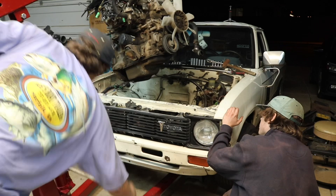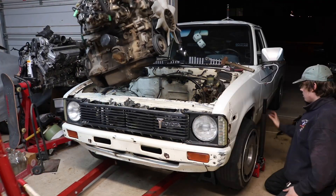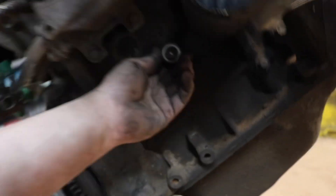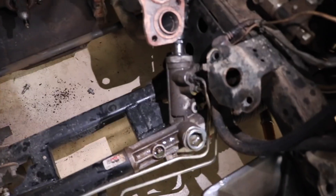We might be chilling right there — we should be doing it right there. All right, nice. Here's that 22R. This clutch is basically brand new — I probably have like a thousand miles on this clutch. How many clutch kicks do you have on that clutch, buddy? 80 million. There is a hose clamp in your bell housing — just curious how long that hose clamp has been there. We're gonna be doing a giveaway on this hose clamp, so enter down below. Here's a better shot of the rack conversion kit.